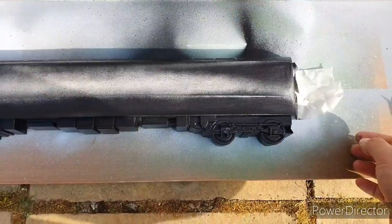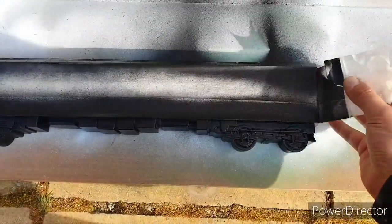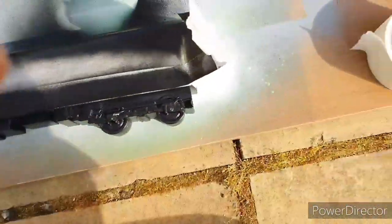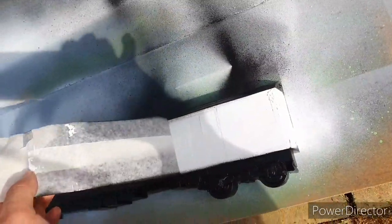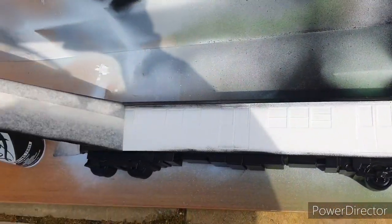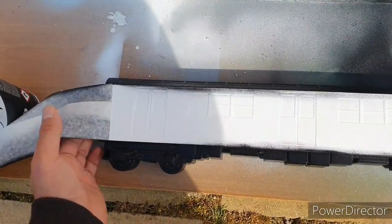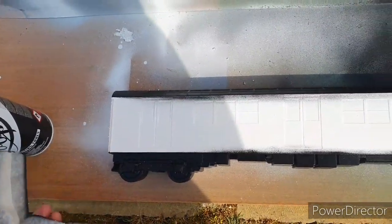So I'm going to peel back the tape now. This could all be messed up underneath. This is the moment of truth. We'll see, we'll soon see. I don't think I let the white set properly. It's not too bad. Just on the corners there.